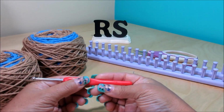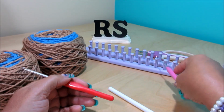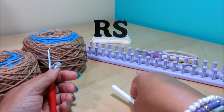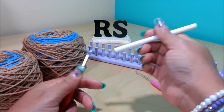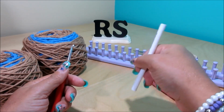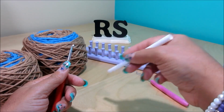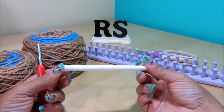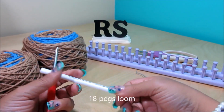You're going to need a crochet hook, a loom hook, a tapestry needle and scissors, and I have this little tube here to pass my yarn through in order to wrap my yarn. It's much faster and easier with this.